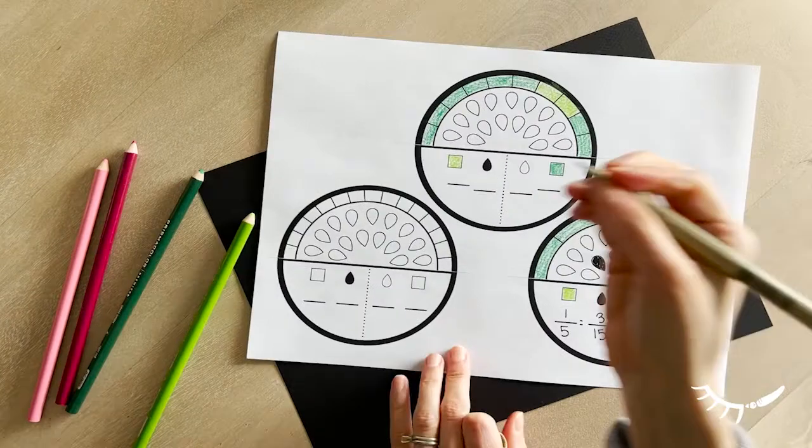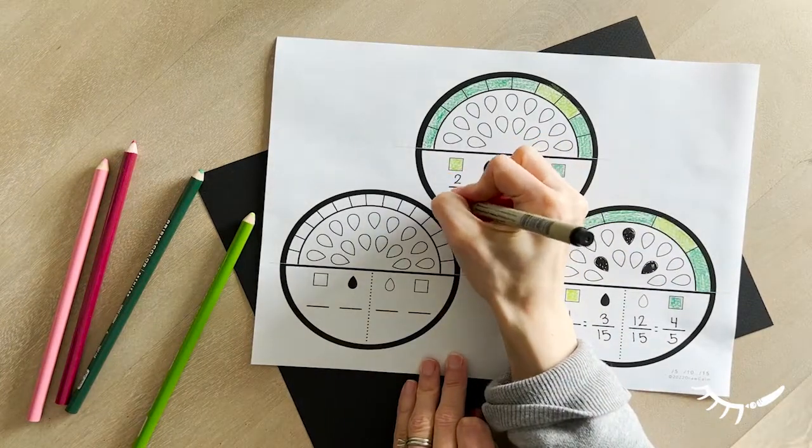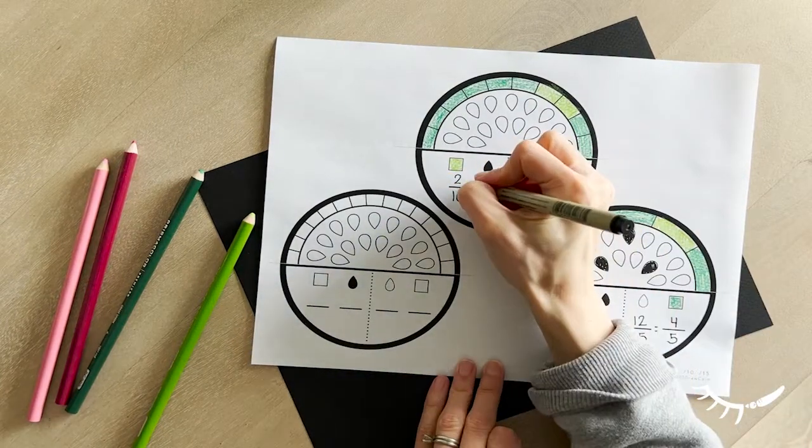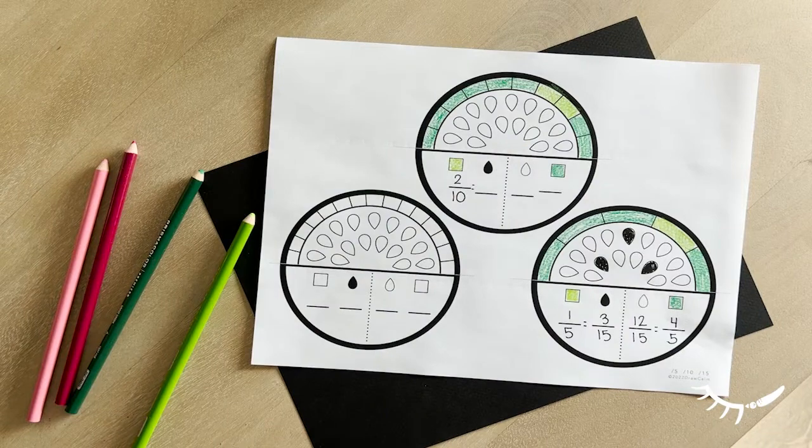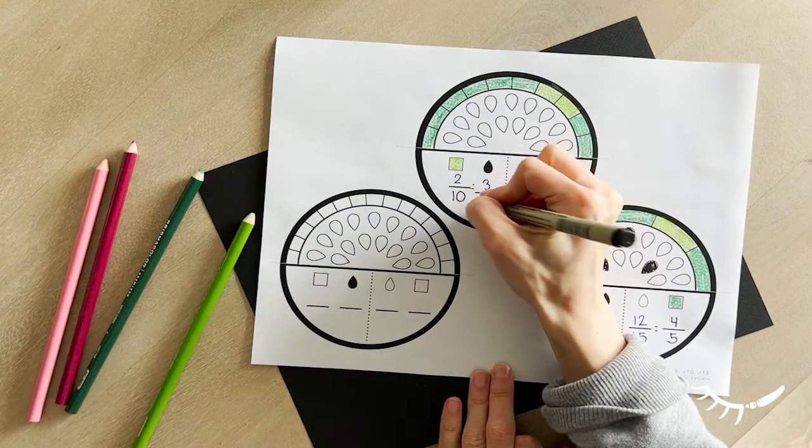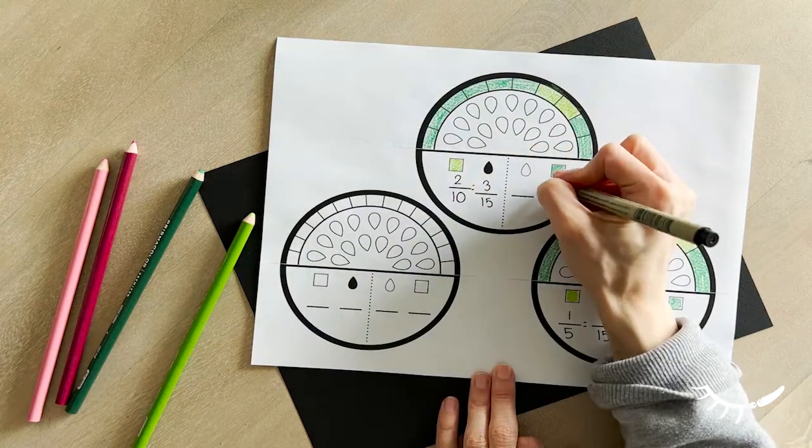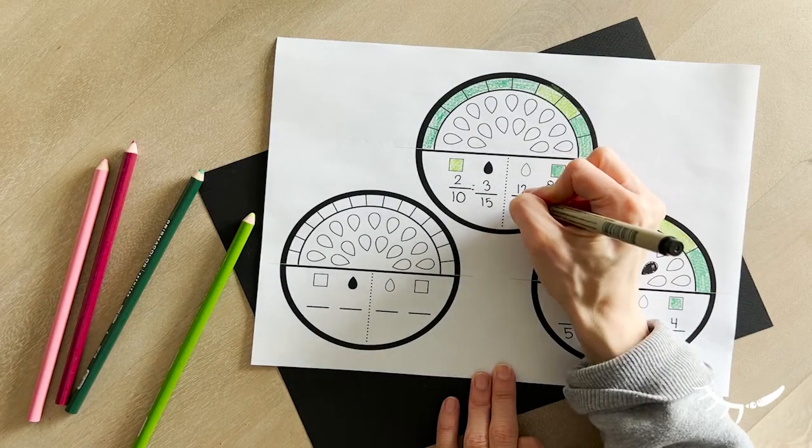By looking at the rind and coloring the light green in the same place, it's easy to see visually that the light green sections take up the same amount of space, even though they're cut into more pieces. If following this version, each seed fraction would be the same in all three slices.